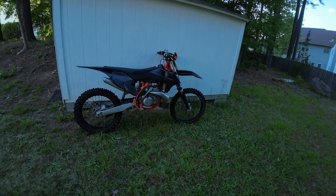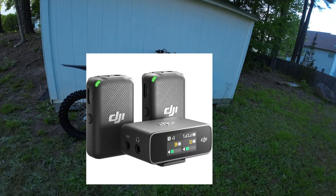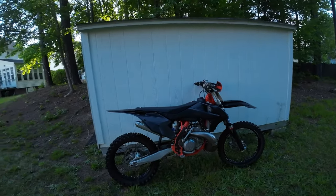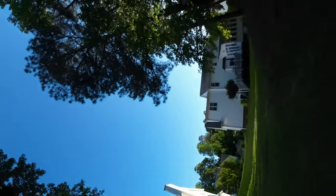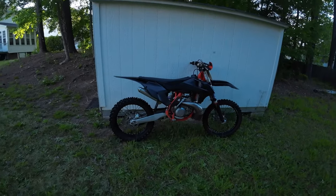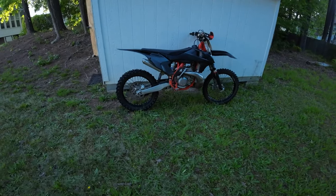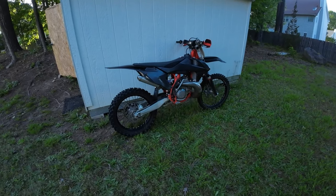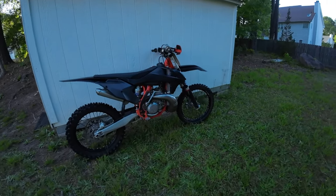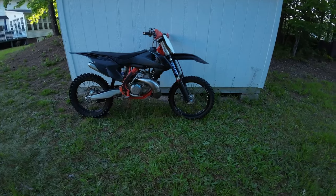Now, unfortunately, my audio is not going to be that great in that video because I was using a different microphone, but today I'm using a new microphone. It is the DJI wireless microphone for the Osmo 2. I currently have it strapped right here on my helmet strap, and it's a wireless setup. I'm really looking forward to that because I've always had to deal with cable managing my microphone. So I'm going to be testing it today to see how it holds up with the loudness of my KTM, because my other mic, as you will see in my video, did not do so well. So today is going to be kind of a review video on that as well.